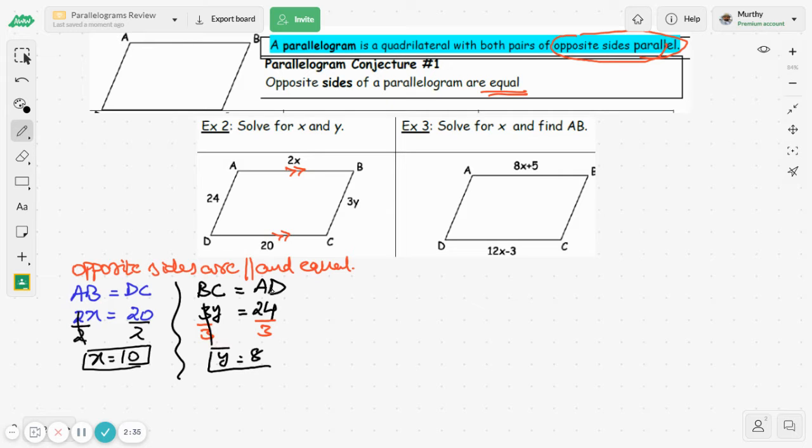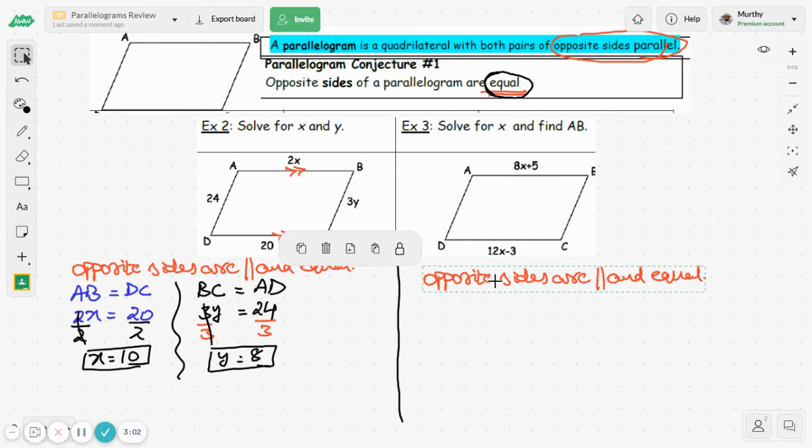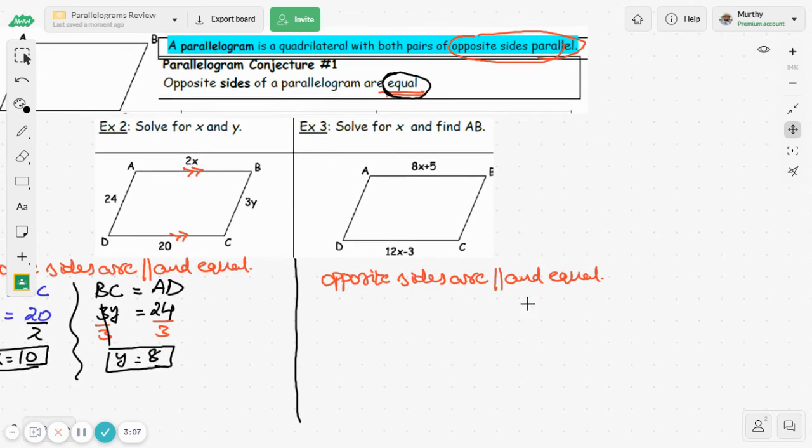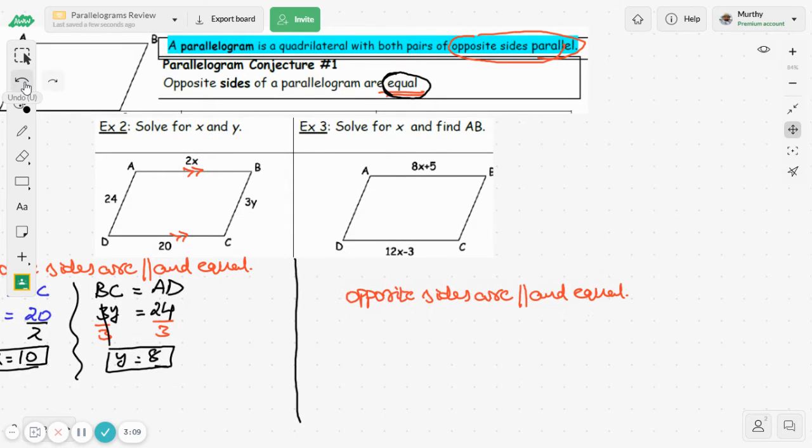So it's very simple. The point is you have to remember that in a parallelogram, opposite sides are parallel and equal. Now coming to the second question, this seems a little long. Maybe we may have to solve this one with more steps. Let's see how it goes. Again, I'm taking the same property. Due to lack of space, I'm moving this way.